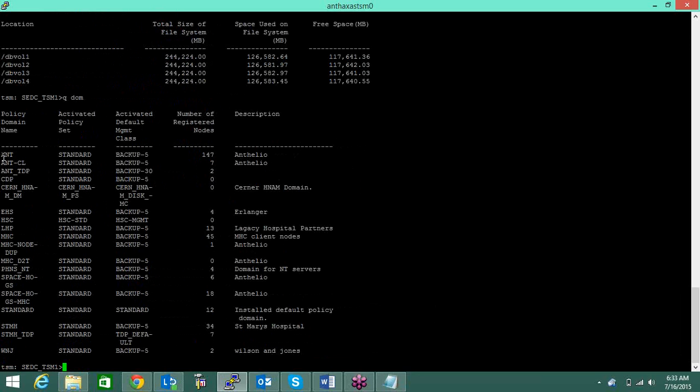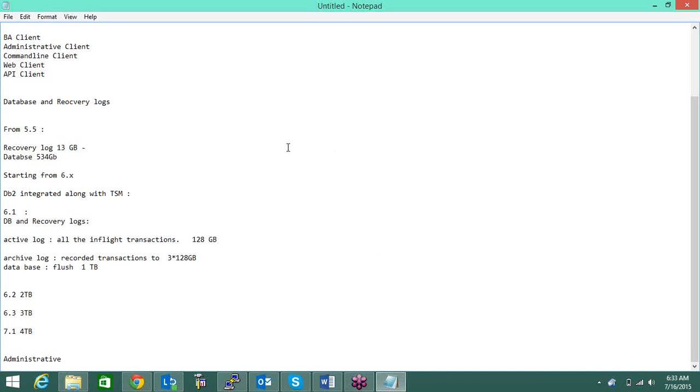You could see all the different domains which are defined. So these are the components of the TSM server, and when you walk through the TSM client side components, you have similar components which can be discussed in detail while we are talking about the client.